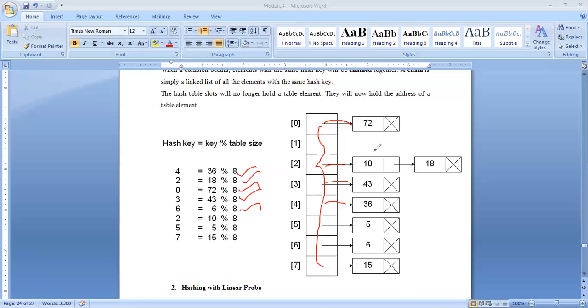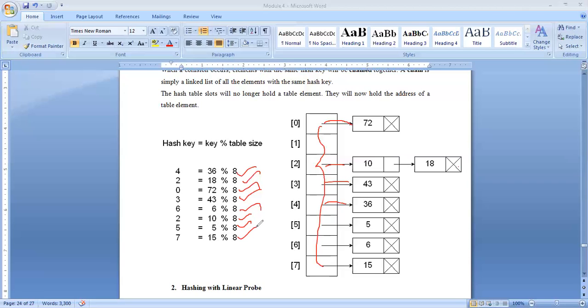So how is it possible? For example, this node value is 100, this node value is 200. How can I make this 200? I have to put it here, right? And this node value I'm pointing here. So obviously this complete connection makes a link, right? Okay. So what is the next? This is also done. And 5 it should put in the 5th place. Yes, it is done. 15 modulo should put in the 7th place.